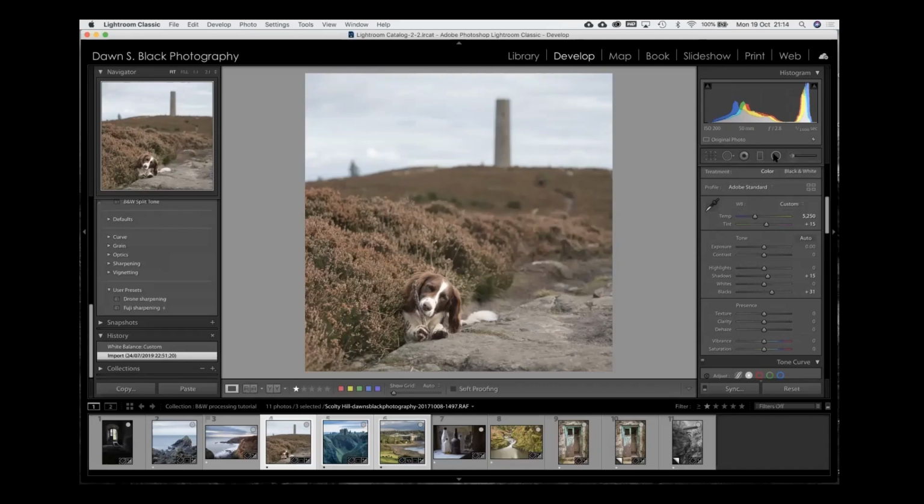Dawn, I take lots and loads of photographs, and my Lightroom's slowed right down. Can I take the catalogue off the computer and put it on an external hard drive, or do I need to create a new catalogue to do so? No, you'll create an awful lot of problems for yourself if you create a new catalogue and then you're trying to work with 2 catalogues. I find it an absolute nightmare if I've got 2 catalogues going, because I always forget to change catalogues when I'm doing stuff, and then you can't find stuff.